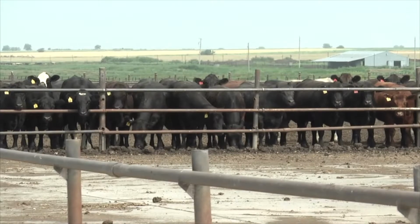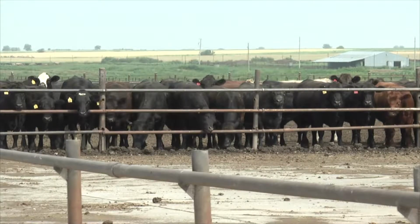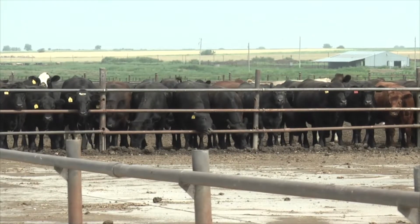Gotcha. And when we go back to talking about ARDS, the acute respiratory distress syndrome in humans, there are 60 different known etiologies: smoke inhalation, dust inhalation, and not necessarily smoke like from a cigarette, but smoke from a fire. Those can be some of the risk factors. What are some of the others that you see in feed yards as far as potential risk factors for AIP?